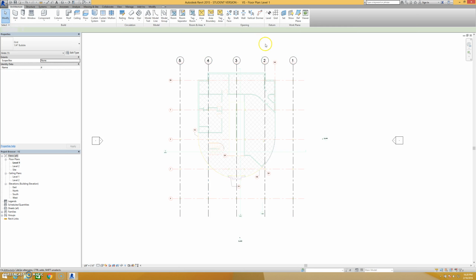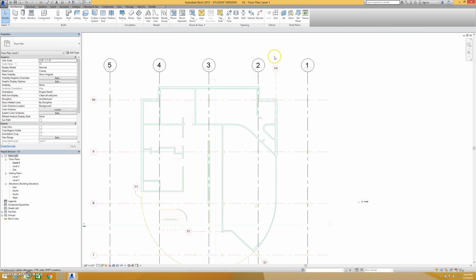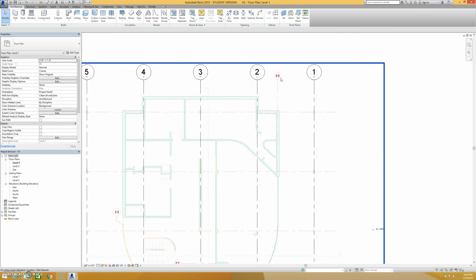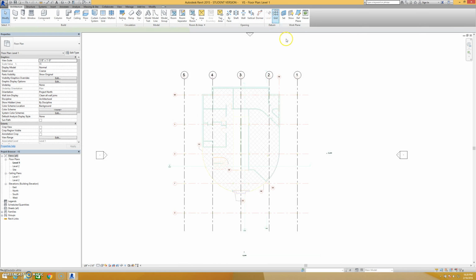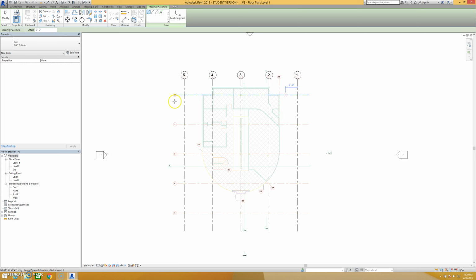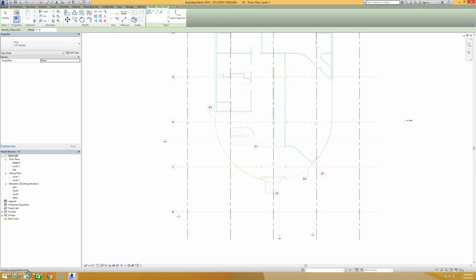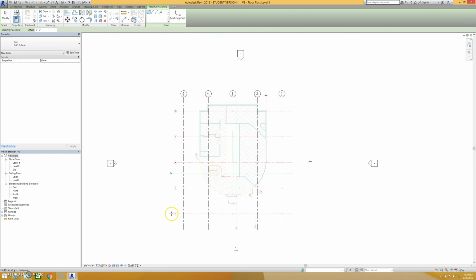When it's time to do the horizontal grids, however, notice here we have a smaller grid. We're going to just ignore that one for the time being. When you start to do the horizontal grids, you'll notice in this case they've kept the same numerical convention, but generally speaking, grids going in an opposite direction use an opposite lettering system.